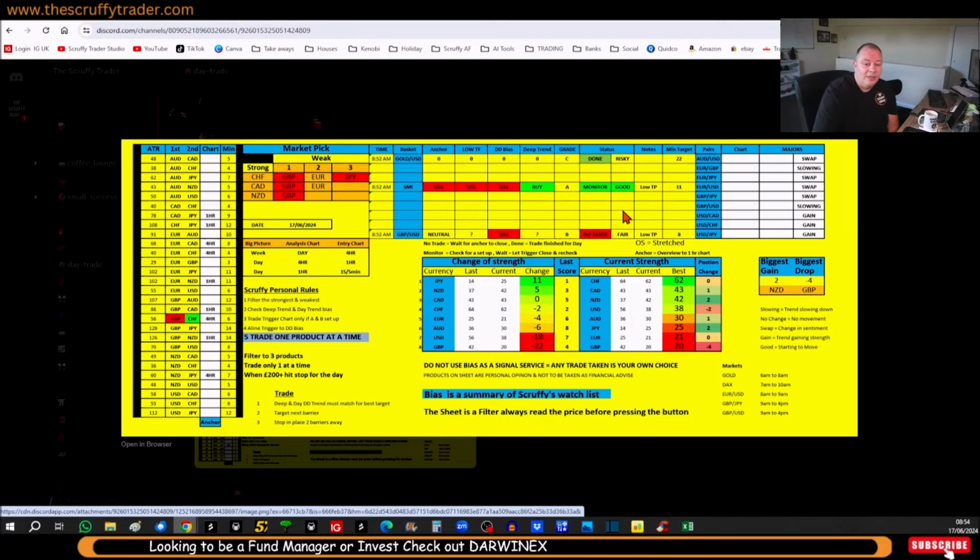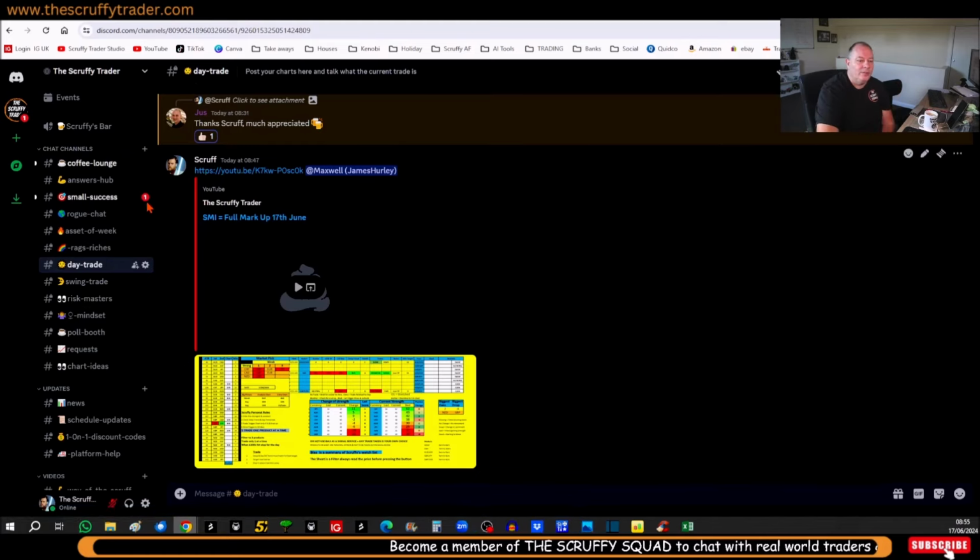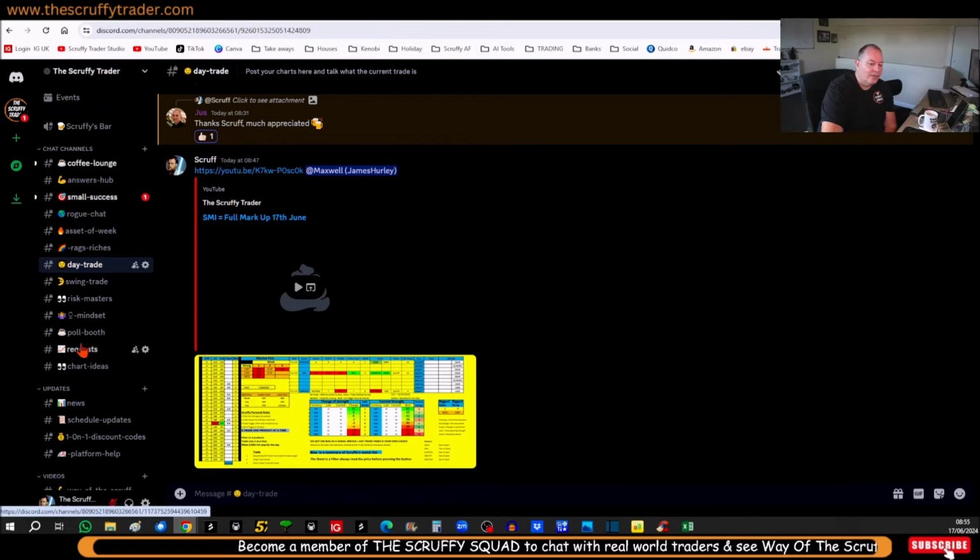But what you'll see when you're looking at the SMI Swiss index, the product that you want to be looking at is the euro. So I want to see what the euro is up to against the rest of the world. Well, it's pretty darn flat, but that's the bit that interests me. It hasn't changed position at all. It has lost a little ground, but it didn't lose position, so it's holding. If that's holding, that means there could be a potential bounce on the horizon. If there's a bounce in the euro going up, it'll naturally push the SMI down. So with that said, that's what we're going to do.